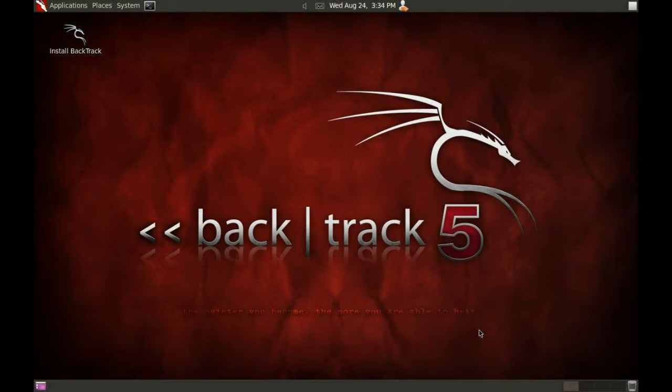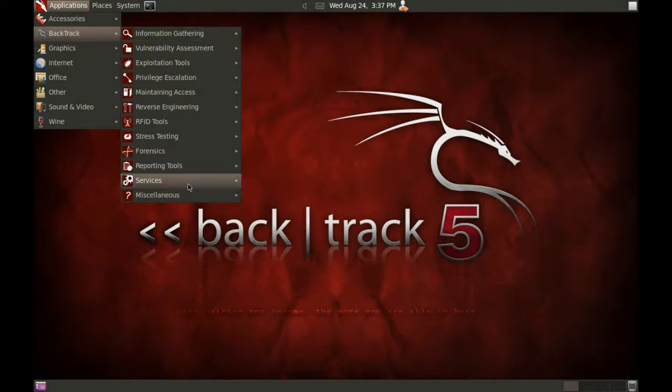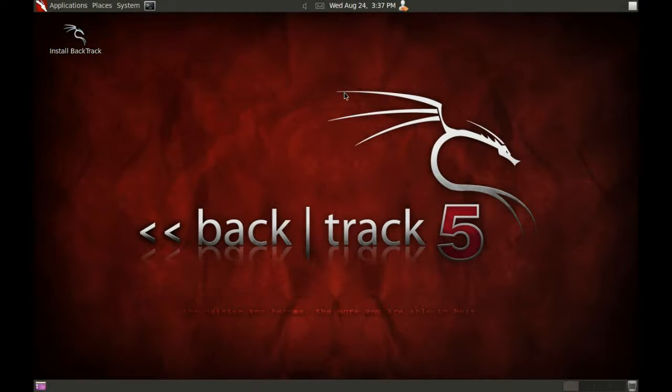And that is it. Again, this was just a quick review of Backtrack 5 R1. I'll put all the links in the description to where you can download it and to the Backtrack website. This isn't very in-depth on some of these tools here. Again, you might want to try them out yourself. I might have a look at them myself, but I'm not really into network testing, penetration testing. So that's pretty much it. It was just a quick look. I've always wanted to try Backtrack.